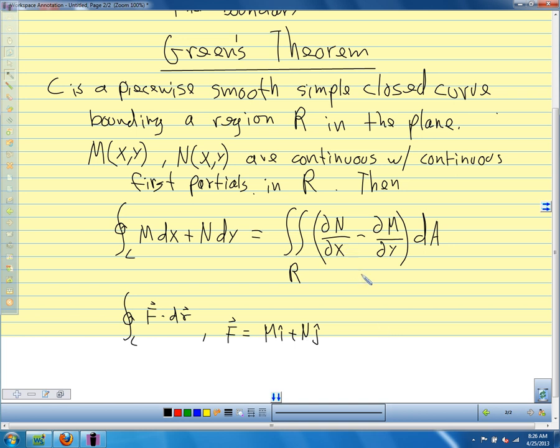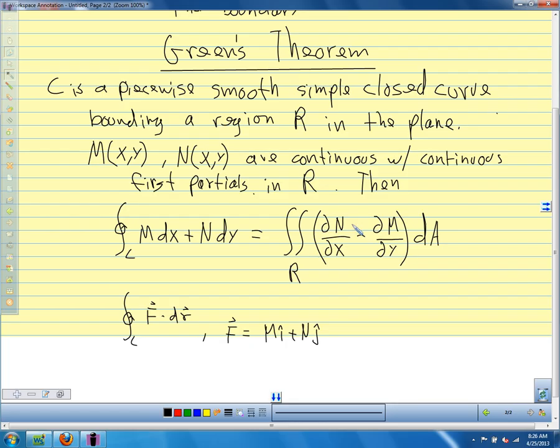It equals 0. This is our test for conservative fields in the plane. If our field is conservative, these two things are equal, and this is all 0. So if we have a conservative field, we know that our integral evaluates to 0. And we also know that if we have a conservative field, the line integral around a closed path is 0. So if we have a conservative field and we have this quantity in a double integral, we know that our integral evaluates to 0.